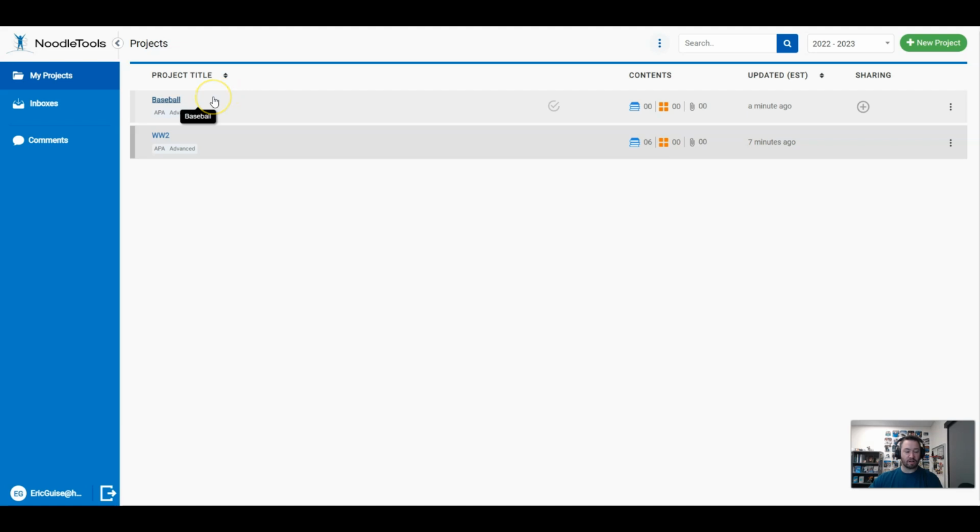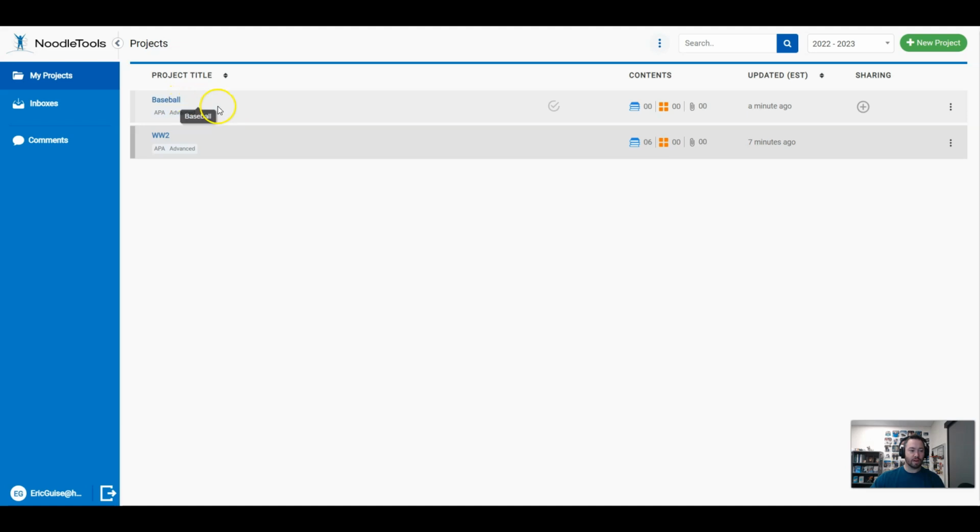So once we've started a project, what are we going to do with it? Well, we're going to start researching. We're going to use our databases, and we have a lot of databases. So we're going to utilize our databases, and we're going to bring in journals, articles, and things like that that might be useful for us when we're writing our research paper.